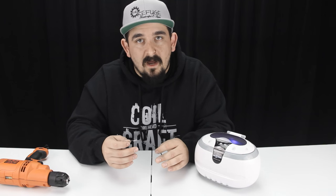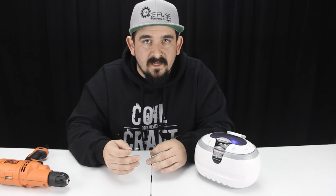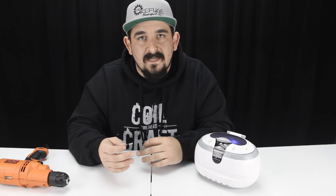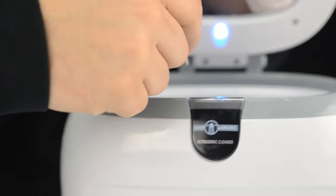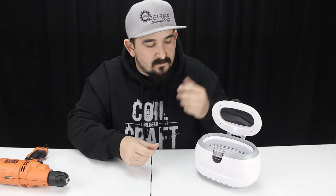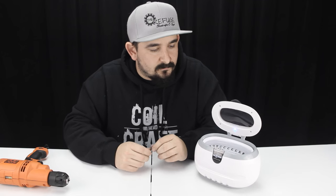But I'll do it a couple times and then take it out, let it dry, and then go back to sanding it with 1000 grit. And what's great about this is while you're cleaning this, you can go ahead and start working on the second coil.